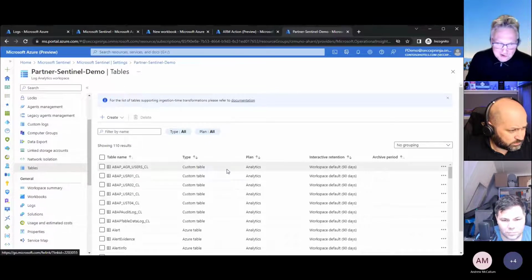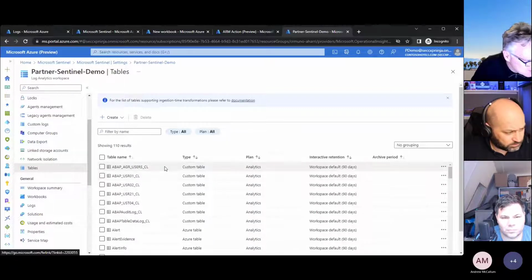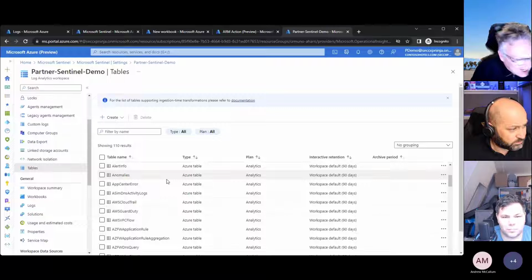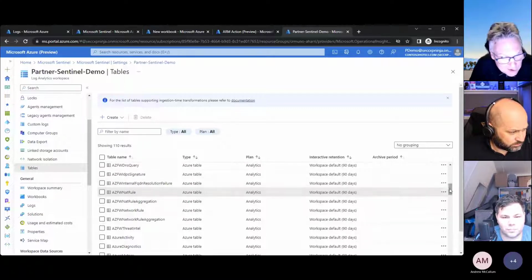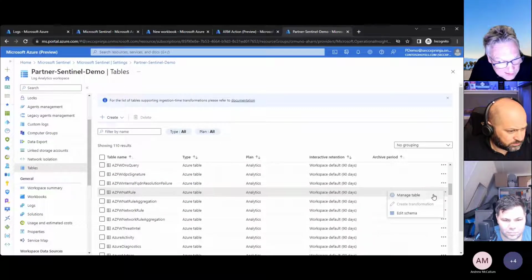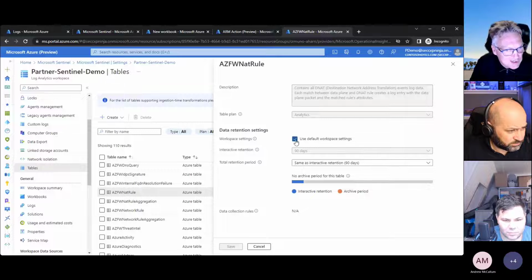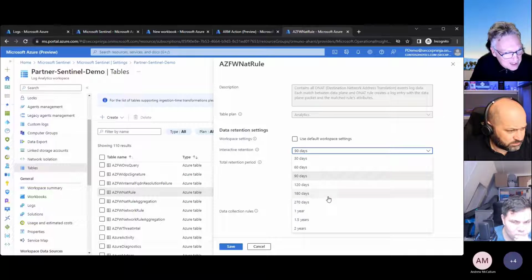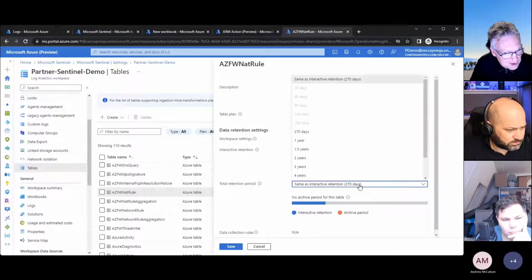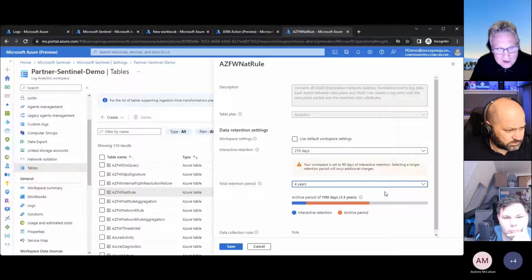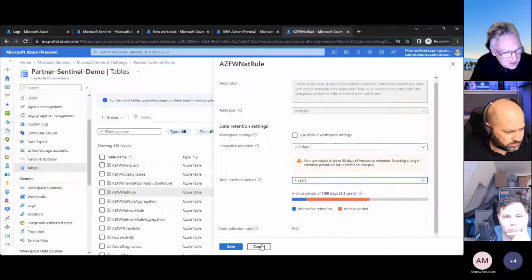And in order to do that, I guess you need to be at least contributor on the resource group where those tables reside. And then I could go here and say manage table, and that's basically the same. So the workbook is basically the same as if you were to go here and change your retention time to whatever.